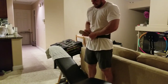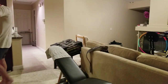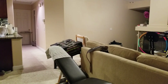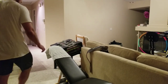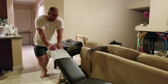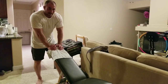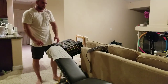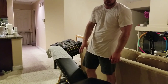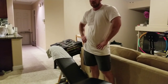Take this off for a minute. Shoulder is starting to bug a little bit more. I'm just gonna do one more. Then, depending on my laziness, I might do one or two accessories. I know I should do two accessories, so I'm not super exhausted yet, but I have a bad habit of, once I'm around the 30 minute mark, once I get to like the 40, 45 minute mark, I get tired.